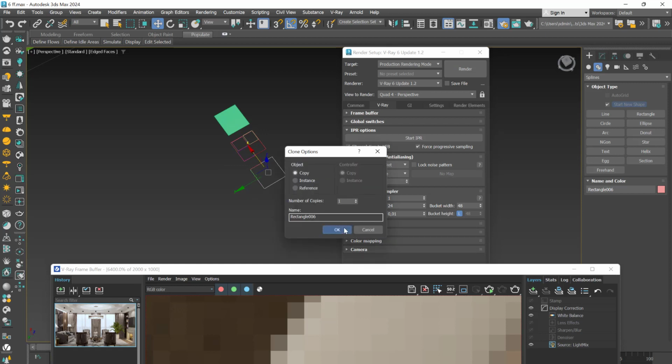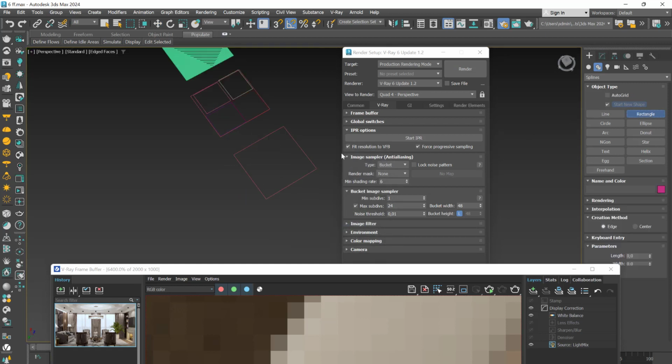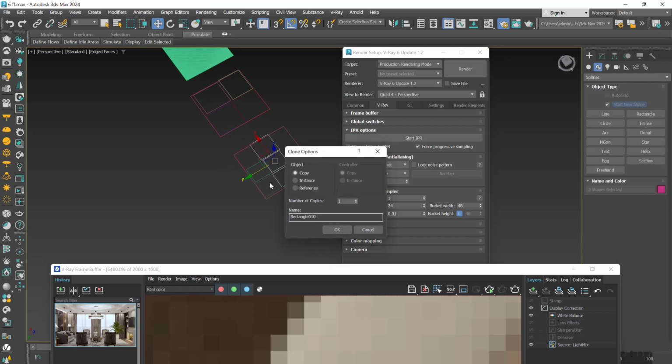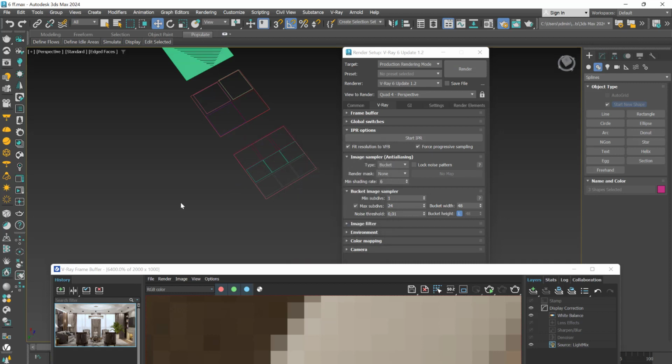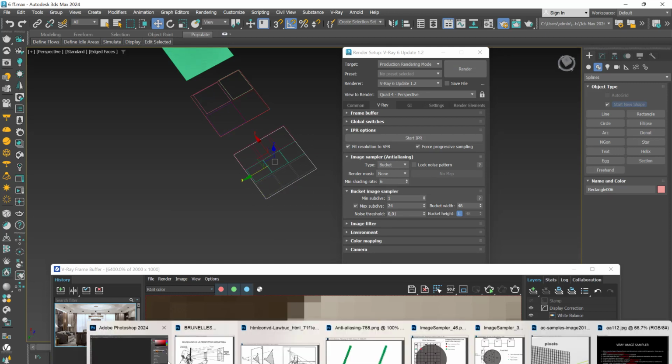We will consider that they are the same as previous. If I would have to subdivide that by 3, I'll copy. I'll create a third of the length. Keep in mind our pixels are square and we have 3 samples, and I will actually copy them. Yes, like that. And we have 3 by 3 samples, meaning that we got 1 pixel, but we got 9 samples inside 1 pixel.